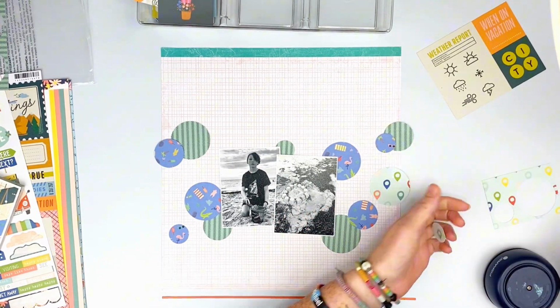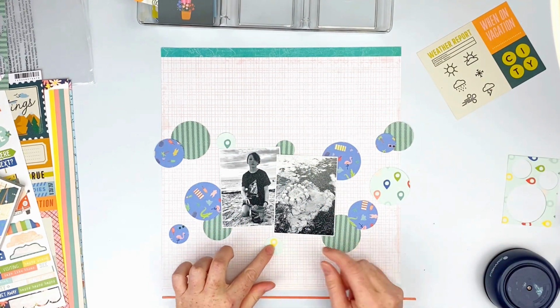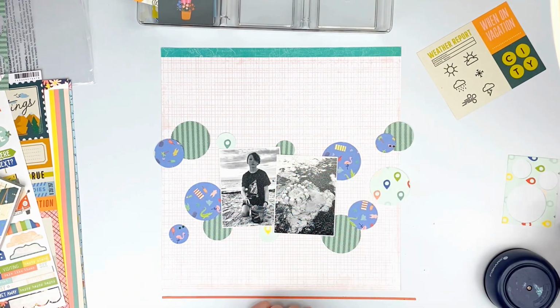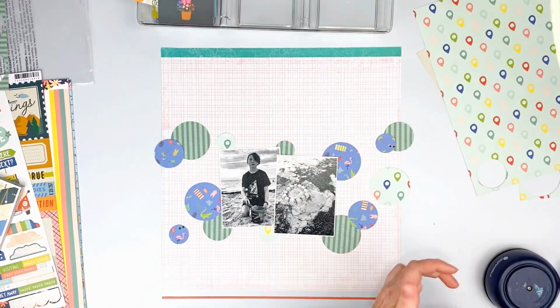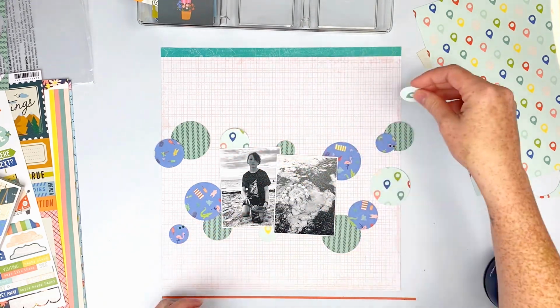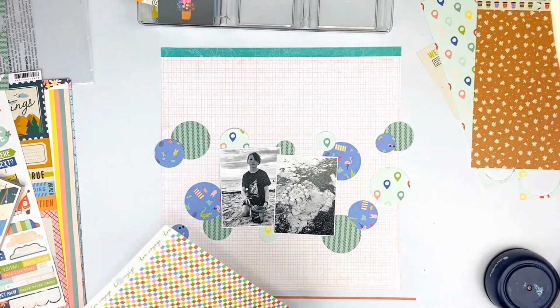This was one of the 12x12 sheets. I had kind of gutted a page to make a layout a while back and didn't actually end up using it, so I used some of the gutted portion to add to my other layout. Now I'm punching circles out of this one.